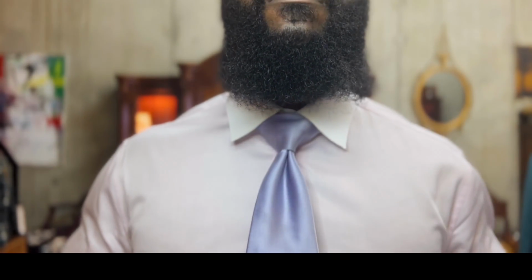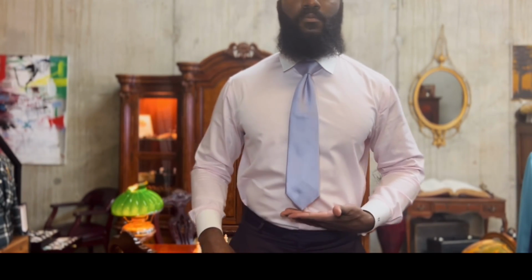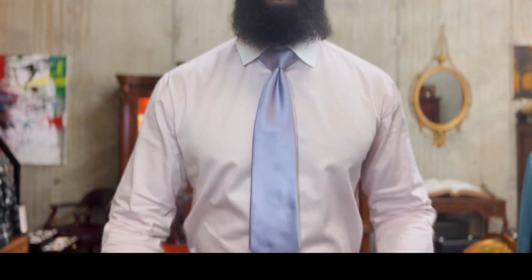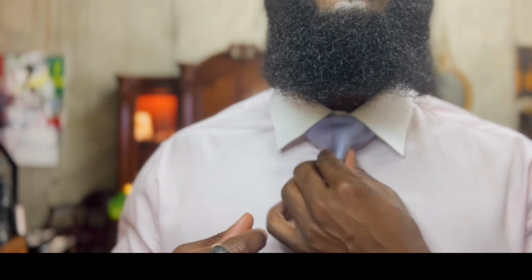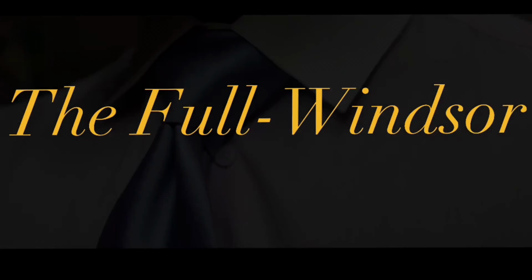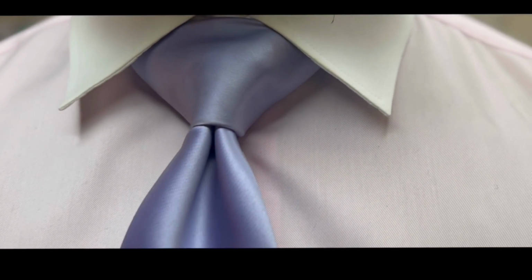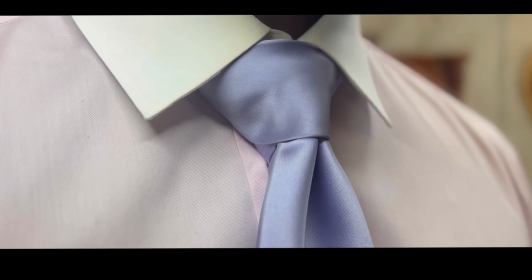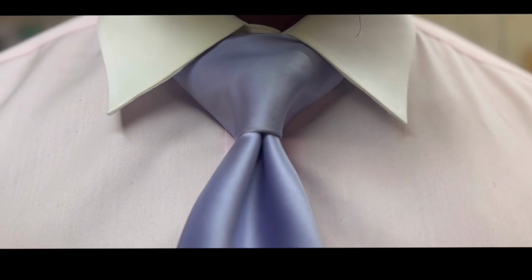Perfect. This, my friends, is the full Windsor, or the Windsor. And check the length. See, the back and the front blade are both even. Just beautiful. Now, of course, this collar is not meant for this tie, and that's what I was explaining earlier. For this tie knot, you would want to do a full cutaway shirt so you can really see the beauty of it. But nonetheless, still a beautiful knot.